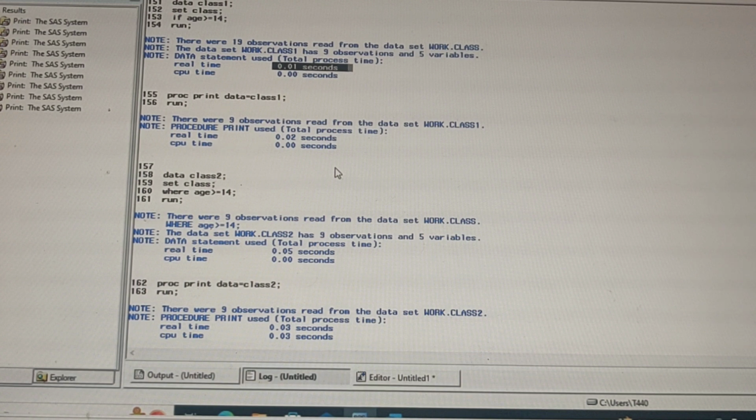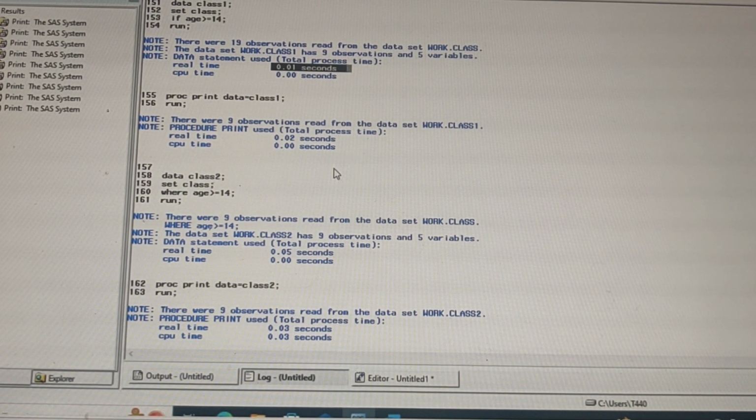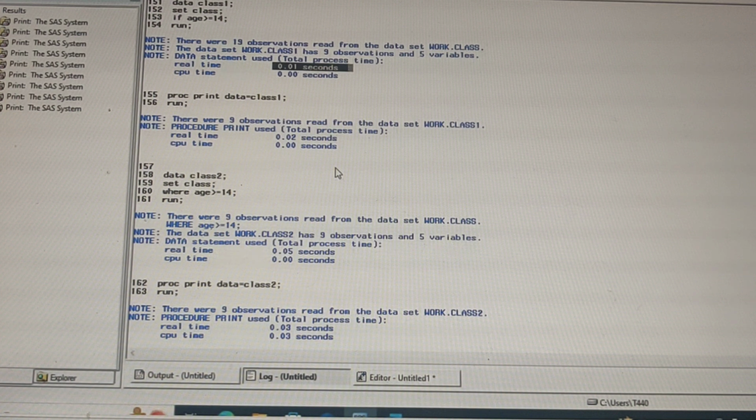What is your age? 11. I am skipping. Second, what is your age? 12. I am skipping. Third, what is your age? 13. Again I am skipping. What is your age? 14. Then I am selecting. So that is the if statement.